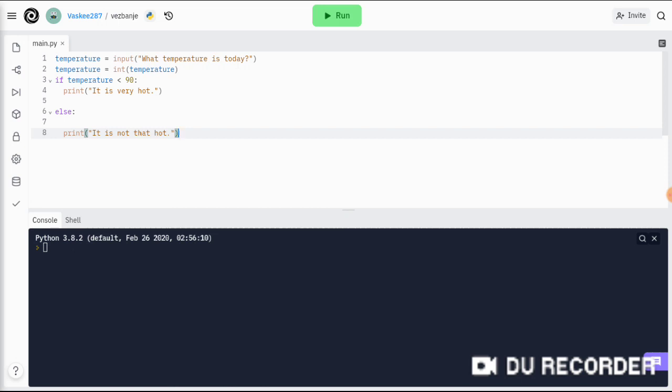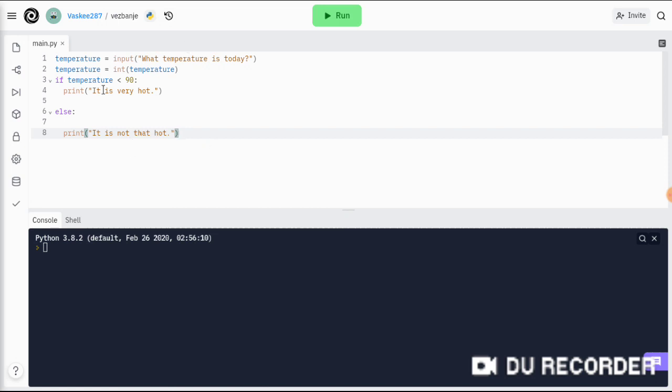So what does int temperature mean? I think int means that you can type in decimals or something, just type int. And now we get this.